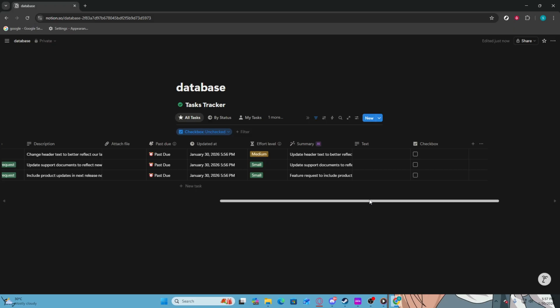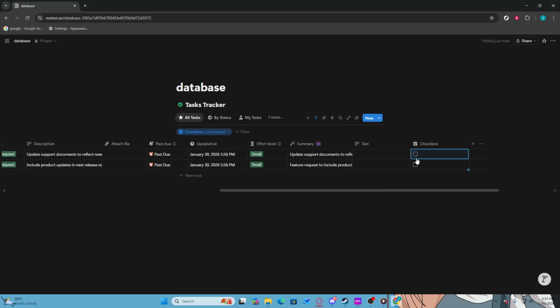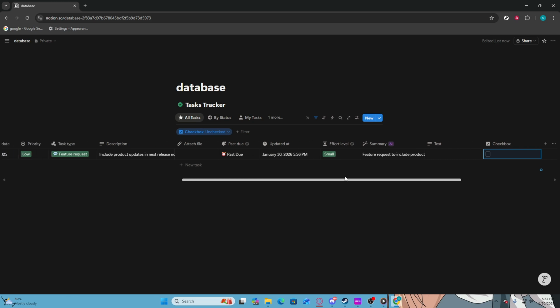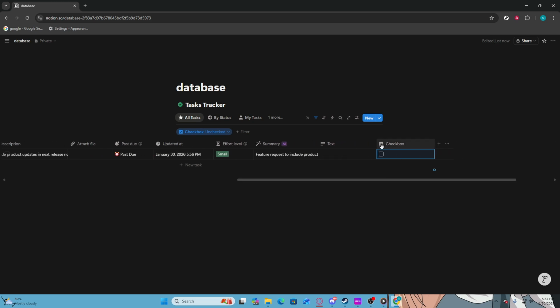Next, click on Check to apply this filter. This action will update the displayed entries to reflect only those that meet your criteria. Finally, click on Check again to confirm your filter settings. This last confirmation will ensure that all checked items are now visible based on your filtering preferences.